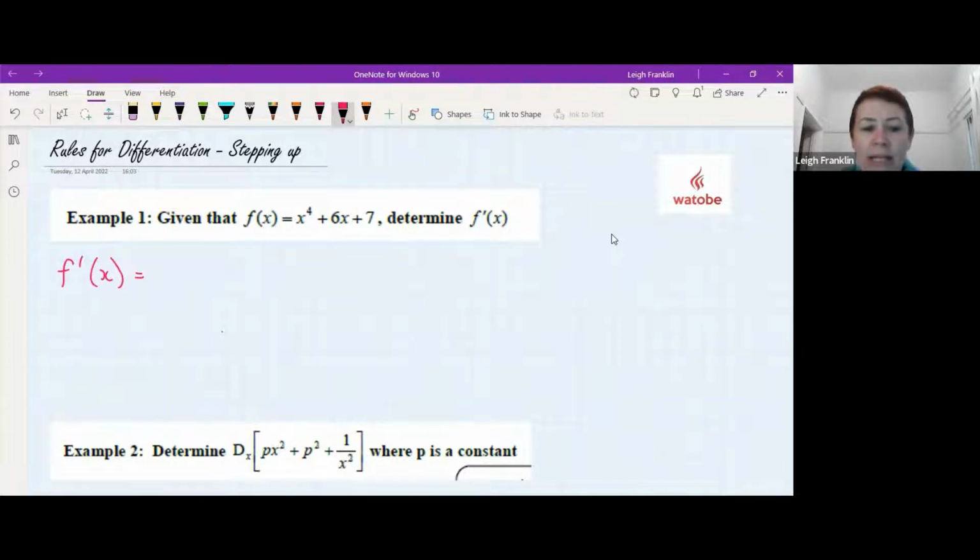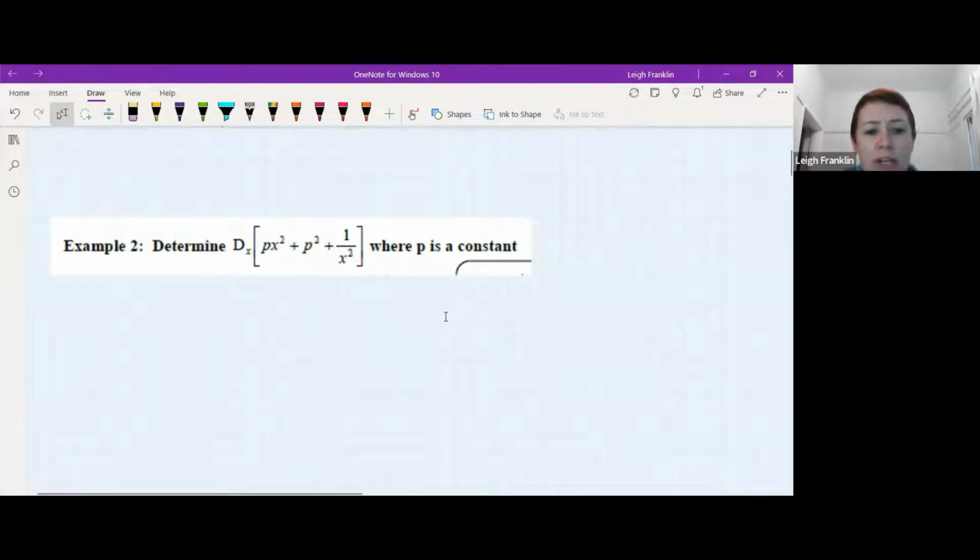I'm now going to end up with 2 terms. I'm going to end up with 4x cubed plus 6. And that, yes, thank you, Cassandra. Well done. That would be it. And what they would do, especially with something like this, is there would just be a mark on each one. Simple and straightforward.